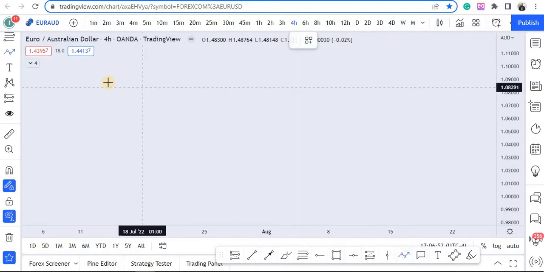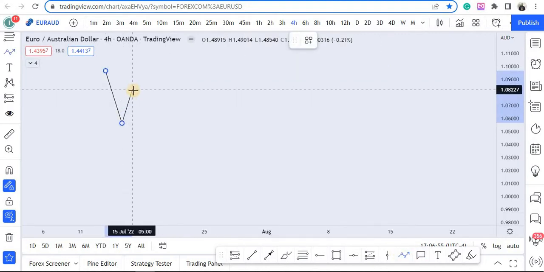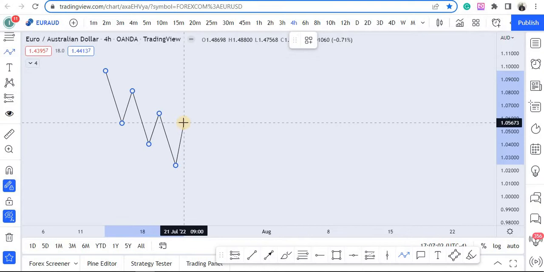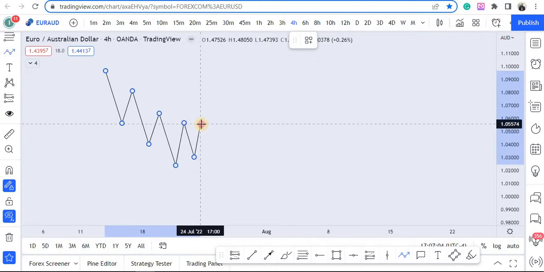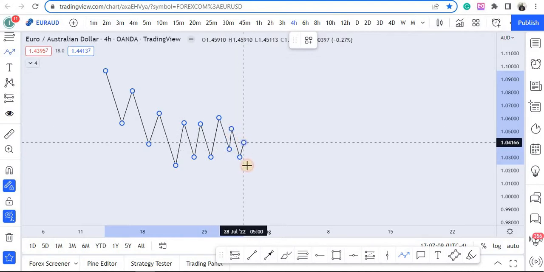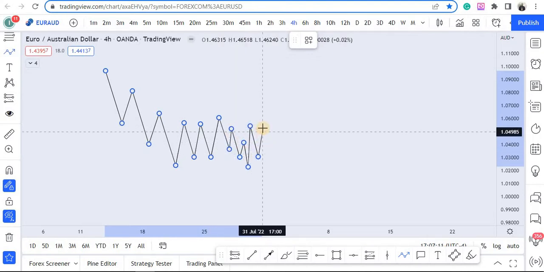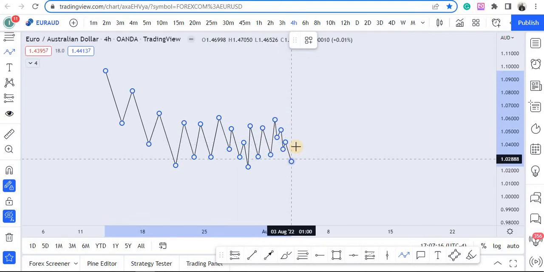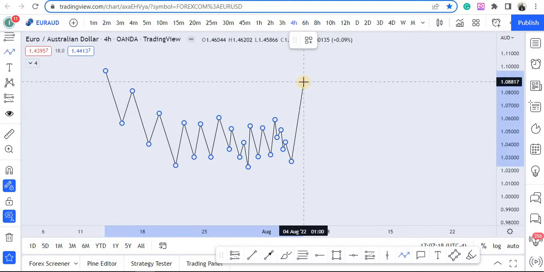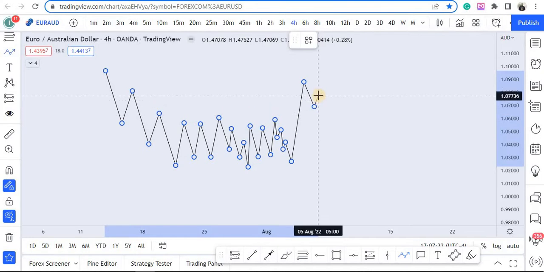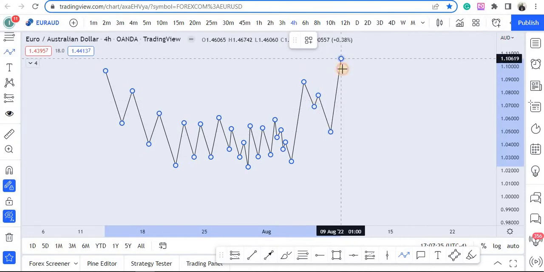There could be this kind of scenario. Let's say we are still on a downtrend. We're still looking at the downtrend. So we have something like this. The market is not breaking the lows, it's not breaking the highs. Sometimes it can be very complex, you may not even know it. It can just be too complex, but don't worry. Eventually we have this, and it started having something like this.